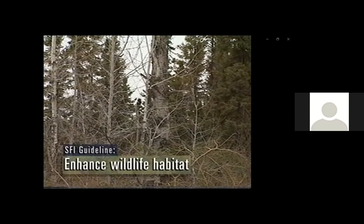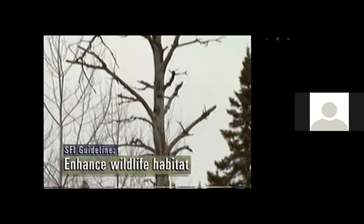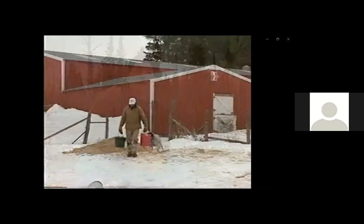From a biological standpoint, it's a lot different than what you would see as a person just driving off the street and looking at it. For example, the snag back here, the dead tree, is called a wildlife reserve tree or a snag. Because it is dead, it'll provide insect habitat, and birds that like to eat insects. We have some other inclusions of older aspen, for example, in the background here, that will provide some structural diversity in this stand as the younger aspen grows up.